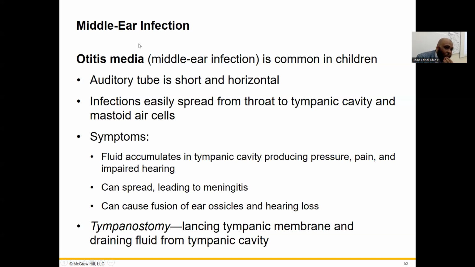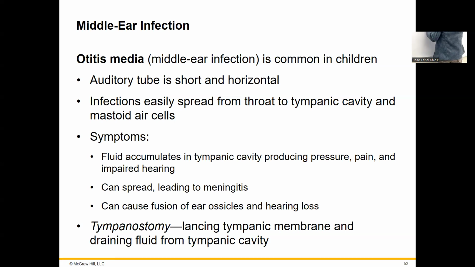So we are very concerned with middle ear infections known as otitis media. And we know whenever you end with itis, that's a form of inflammation. And an inflammation is caused by different triggers. One of them is an infection. What's the difference between an infection and an inflammation?